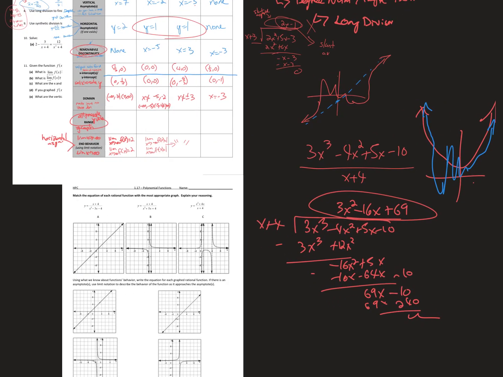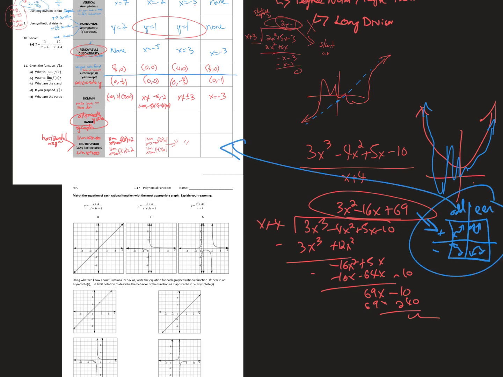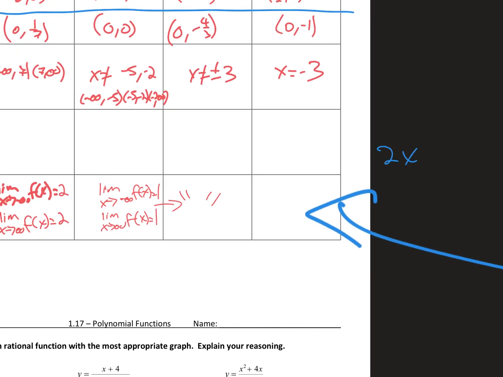So once you have this value, what you're going to want to do is use your chart that I talked about earlier. Remember odd, even, positive, and negative. Odd positive would look like this. Odd negative would look like that. Even both up, negative both down. And you would figure out which one it is, and that will tell you what type of end behavior you're going to put here. So in this case, our slant asymptote was 2x plus 1. So that is odd positive, meaning it's going to start negative and end positive. So I would say that the limit as x approaches both positive and negative infinity, f of x would be positive and negative infinity. It's going to match whichever one is.